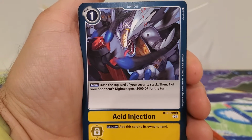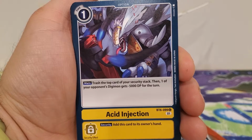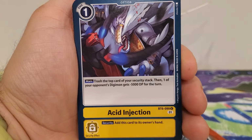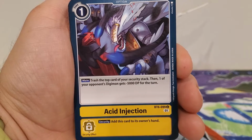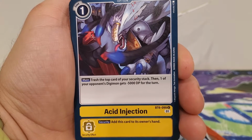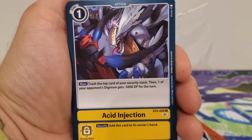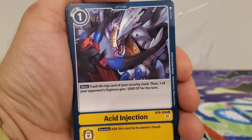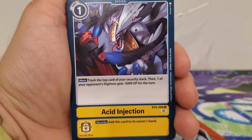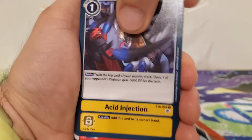Acid Injection. 1 play cost. Main effect. Main, trash the top card on your security stack. Then one of your opponent's Digimon gets minus 5,000 DP for the turn. And security effect is add this card to its owner's hand. So if I'm not mistaken, if you have no security cards, you can still play this because it says trash the top card. So it's not like trash 1 or trash 2. It's just saying trash the top card. So if you don't have a top card, you can still play it.